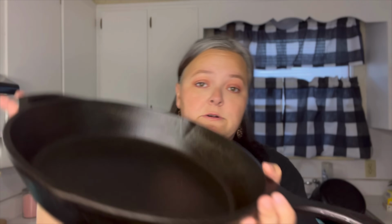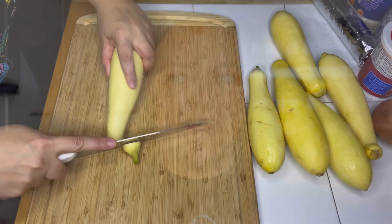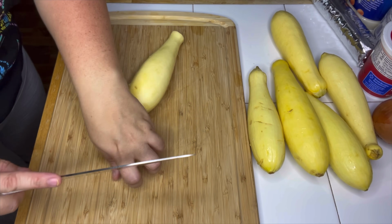Now for me, I'm gonna be cooking it in the iron skillet because the iron skillet can be put in the oven and stovetop. And for this, I'm gonna start out on the stovetop and then stick it in the oven so it keeps me from having to dirty up 2 dishes. So less dishes, the better. I'm gonna start by chopping up the squash.